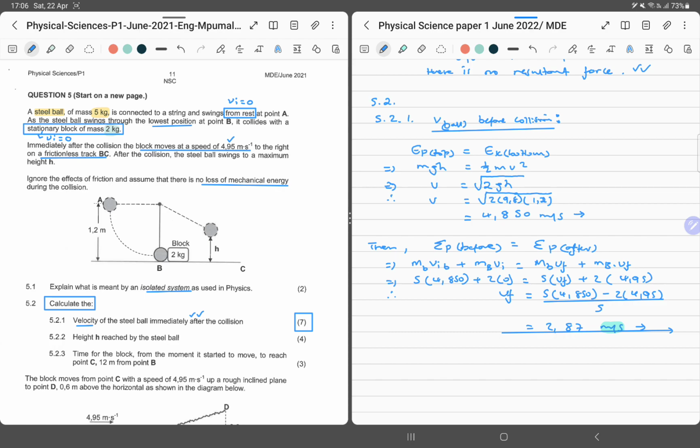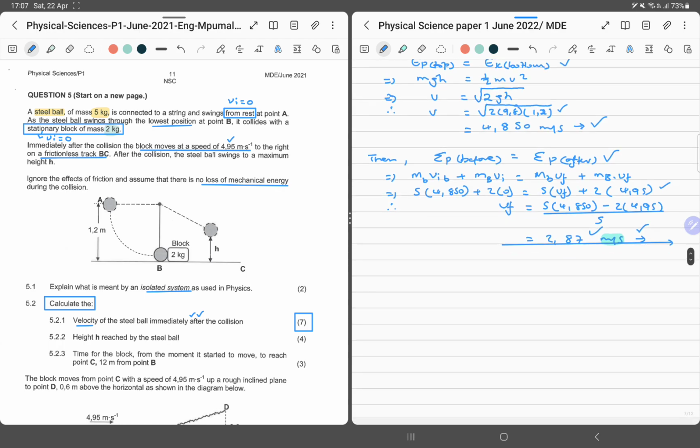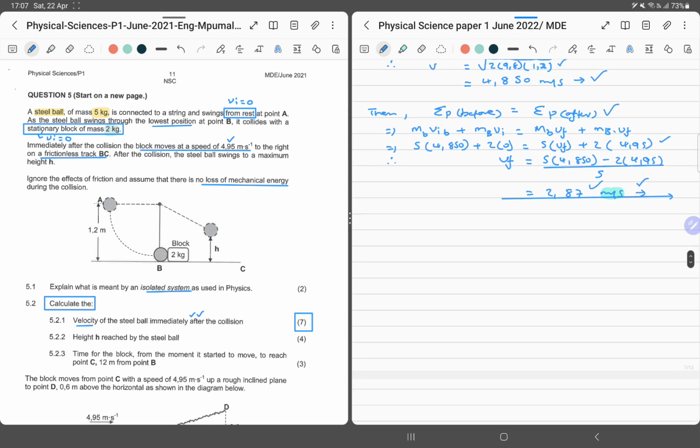So now what did we do here? We did principle of conservation of mechanical energy. We can get substitution and that intermediate answer. But because now this is a different story, principle of conservation of linear momentum, and then substitution, and then the answer. It's how many marks? 1, 2, 3, 4, 5, 6. And then the 7th mark is for the direction. If you miss it, you are a dead individual. Okay, let's move on.